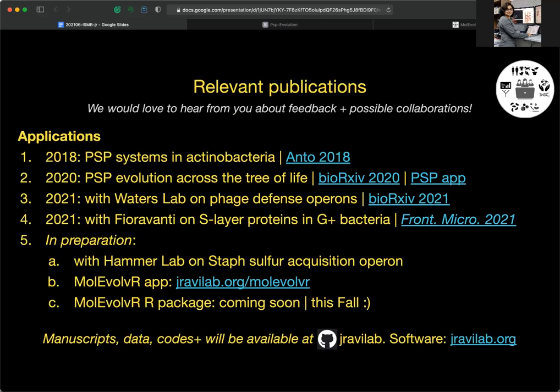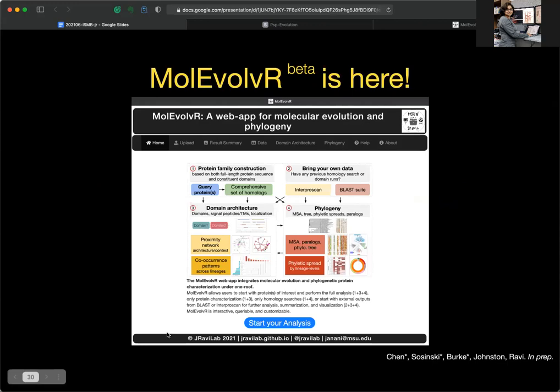So we have demonstrated different parts of this approach in great detail in a few different systems, not just the PSP ones that I showed you initially, but also with Chris Waters' group from MSU, Anto Fioravanti from Brussels, and with Neil Hammer, where we are studying staphylococcal pathogenesis. And now we are getting really close to finishing the web application, hopefully the R package as well.